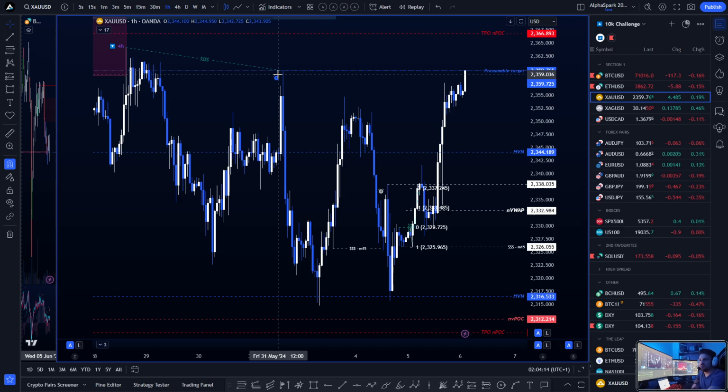Well, what now? Now we wait. Now we wait to take the high again and form the div and then short it? Or, I'm going to say maybe, because this reaction is super intensive. Speaking of which, I haven't opened up Trade Locker today.